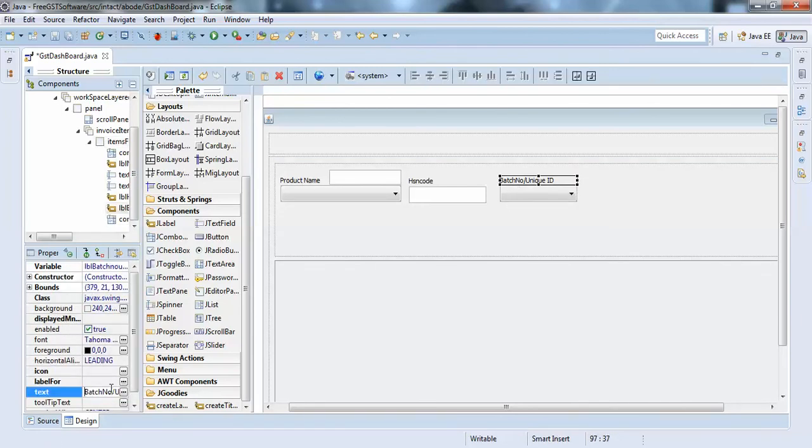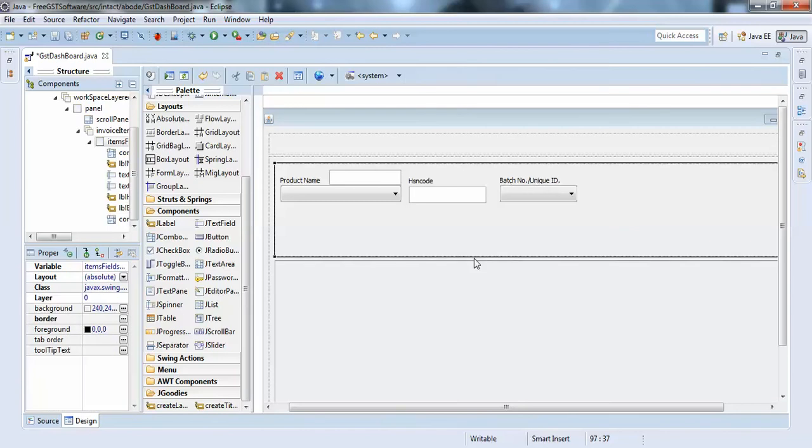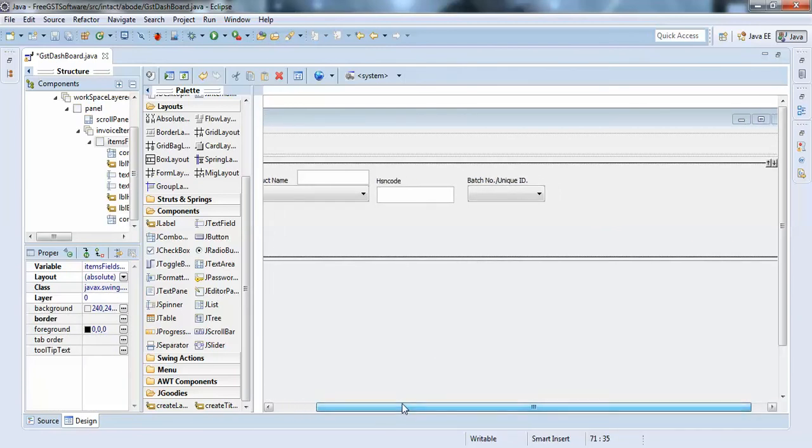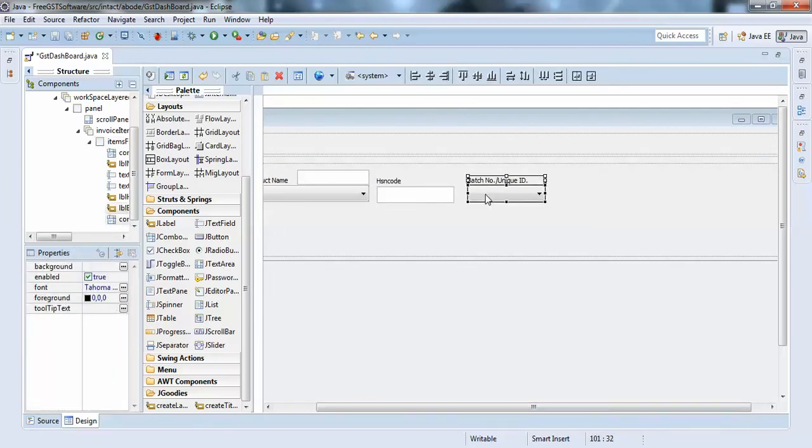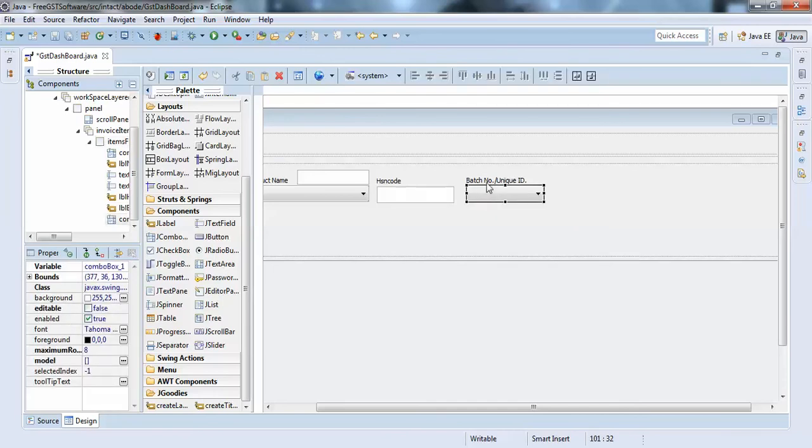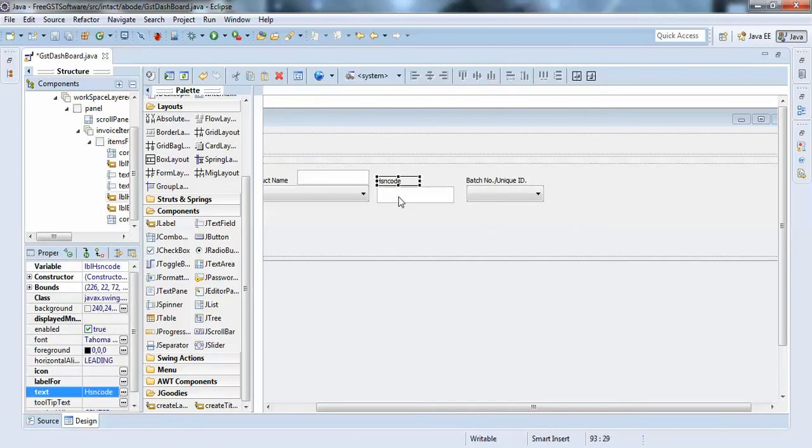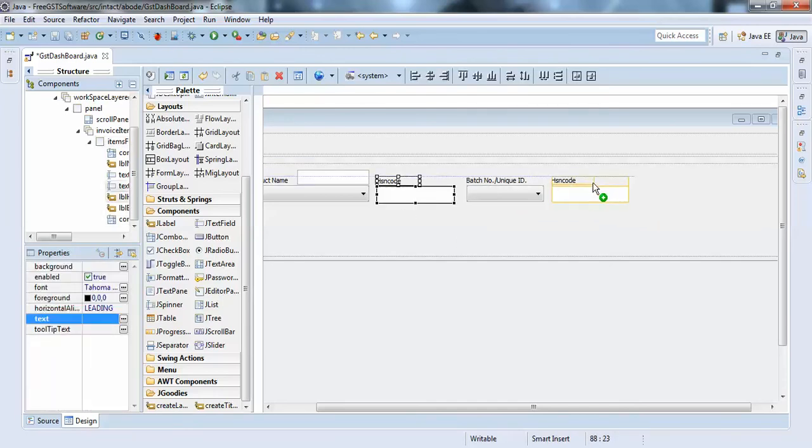So here we need to have a little bit of space, and a dot for abbreviations. So unique ID will also have abbreviations. Fine. So this is the batch number, for people who always require this kind of requirement. The next thing will be the manufacturer, right? So manufacturer will be a text field. So here I'm adding the manufacturer.